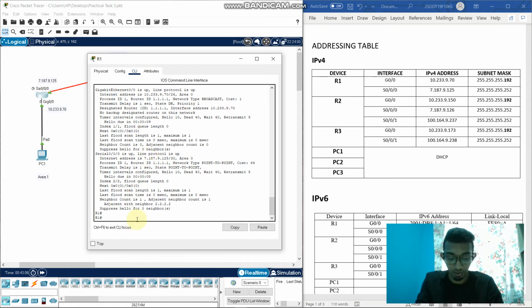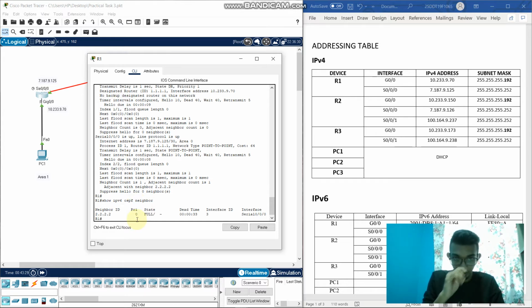The next one, we move to OSPF v3. Same command, a little bit different. So show ipv6 ospf neighbor. Here are the short details.